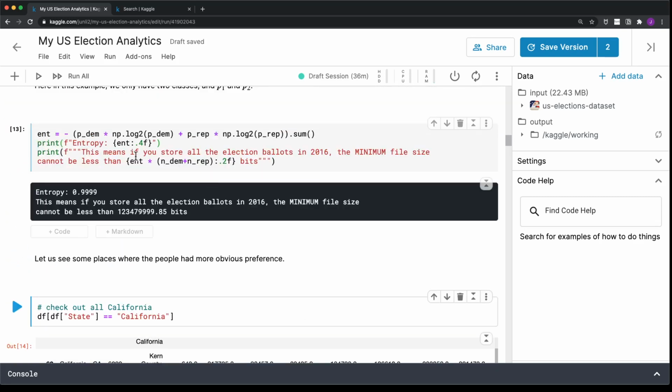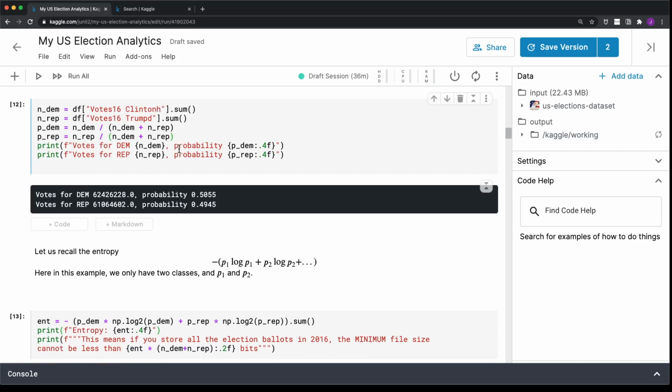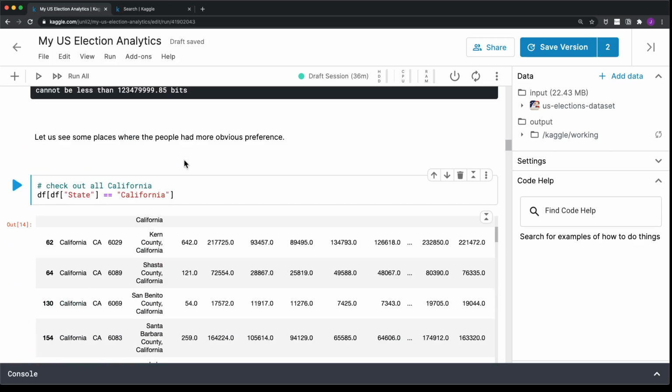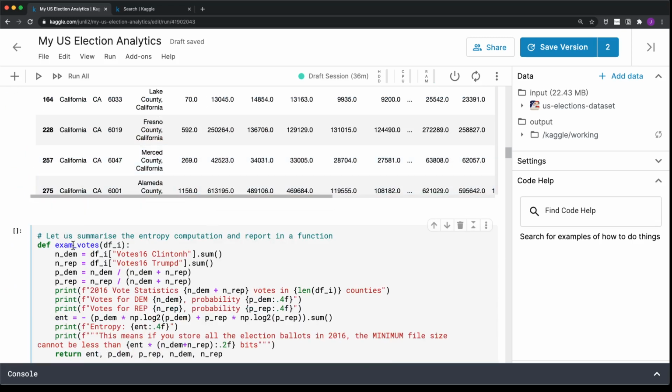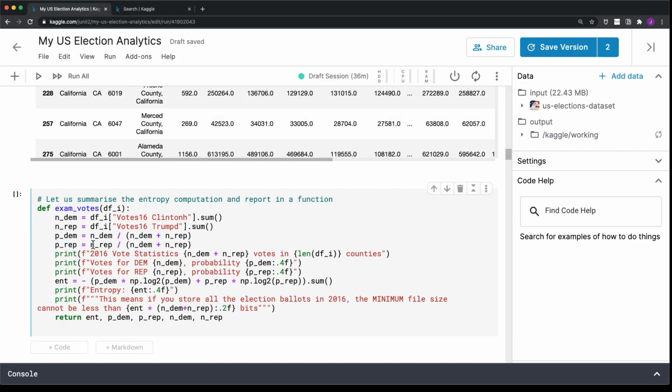Because the computation is largely repeated, I'd rather summarize it into a function, which I call exam_votes. Basically, I just do whatever we have done before, but with a data frame as an input. You give me this table, and I will do the computation using the table you gave me.